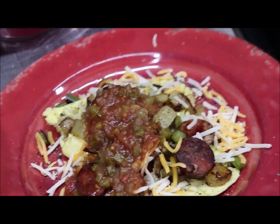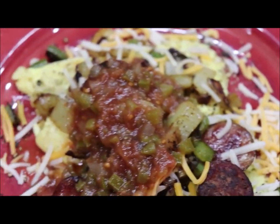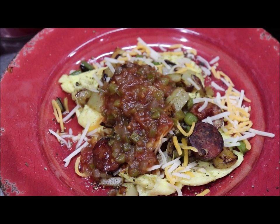I have the picante on it with a little bit of cheese, and I'm fixing to sit down and have breakfast before I start the rest of my canning session that you will see later. This was kind of impromptu, but I thought I would show you this scrambled egg trick, because I used to just scramble them all up in there in a bunch of little bitty pieces, but just pushing it aside gives you a nice piece of egg that you can embellish with something and make it good.